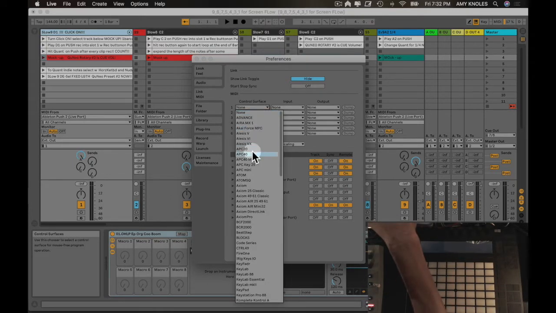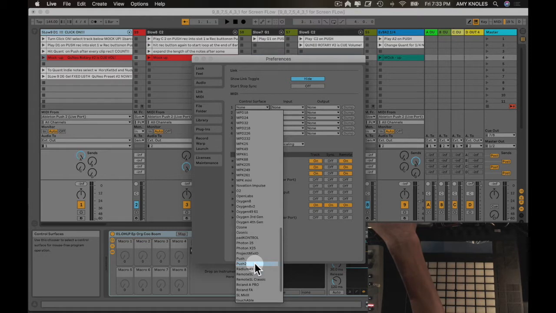I'm going to scroll down the list. Axiom, okay. Control Lab, Launch Control. Boy, there's a lot of instruments that are working now with Ableton. And there it is, Push 2. It can't be just Push. That's the older one, which I used in the How I Use Ableton video.